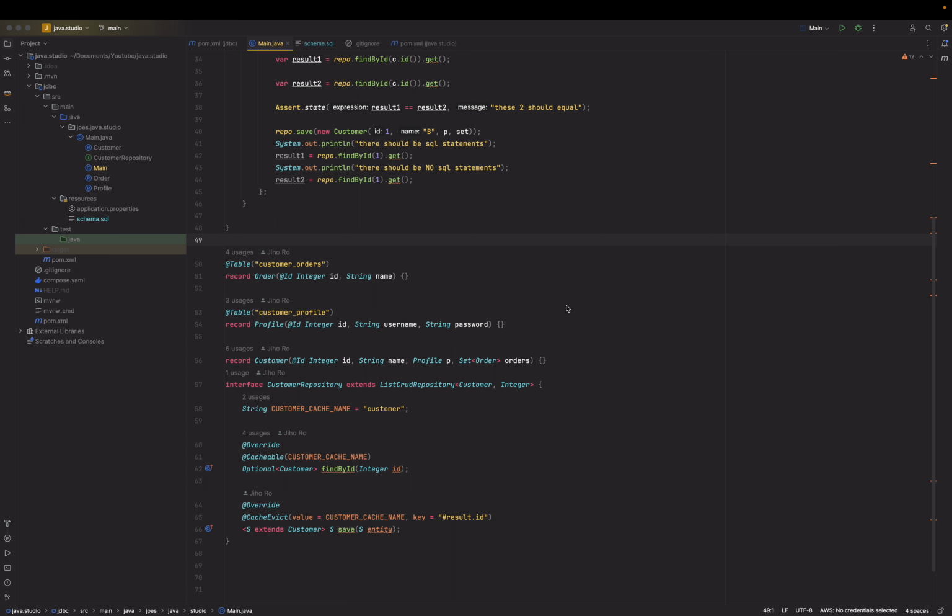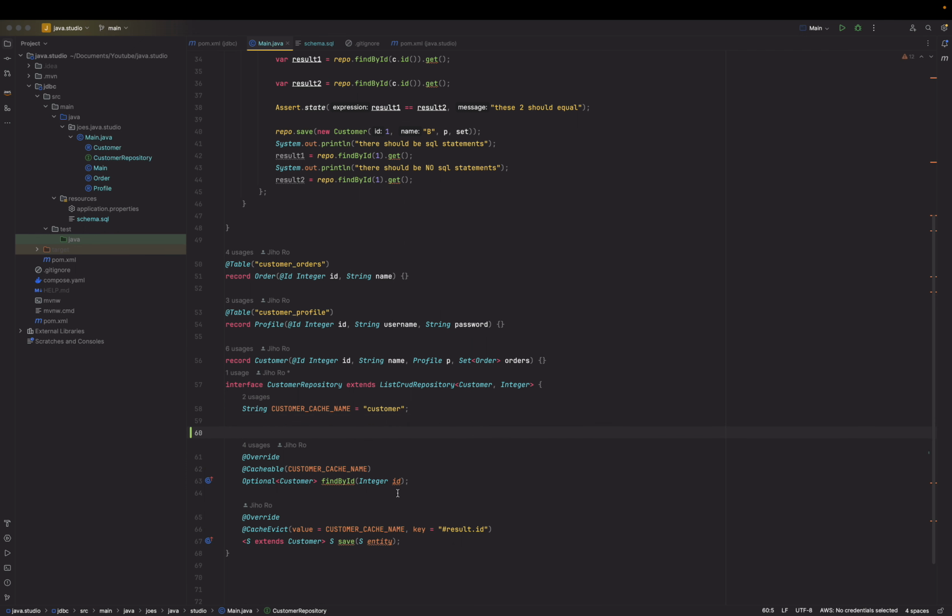Today we'll be covering pagination with JDBC, and this will be part 3 in my JDBC series. So let's say your table has millions of rows and you want to do some operations like find all. In that case, that will take a long time to process, so you probably want to split your queries into 100 rows each. And in some cases, even 100 rows can be considered pretty sizable. So let's go over how we can implement that.